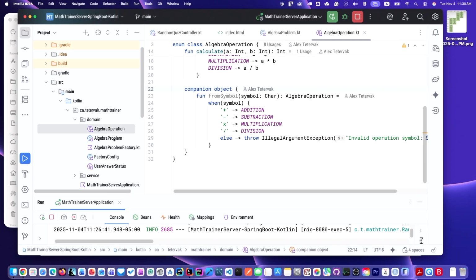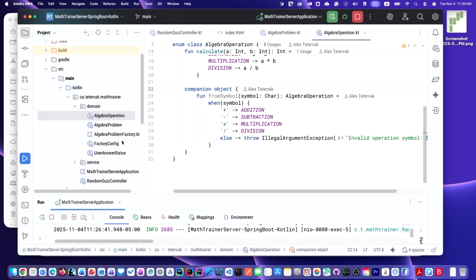Previously, I had separate classes: addition problem, multiplication problem. Now it is all algebra problem, so it is simpler: two numbers and operation in the same class. That makes code shorter for generating problems and converting between different data types, especially when you go to a database or receive data from the internet. You need to convert, and when you have only one class to convert, it's shorter code. That was the rationale, and there were no other choices except that simplification.